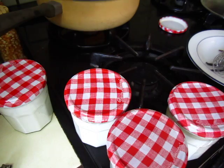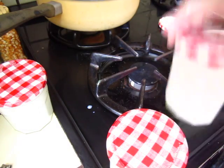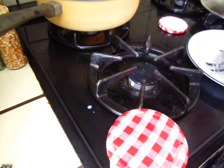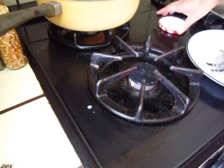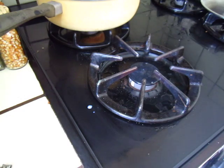Stop the fire, put it in, and the rest, you just wait and expecting. The yogurt baby is in the making. Expecting. Clean this one up. Now we will go back.